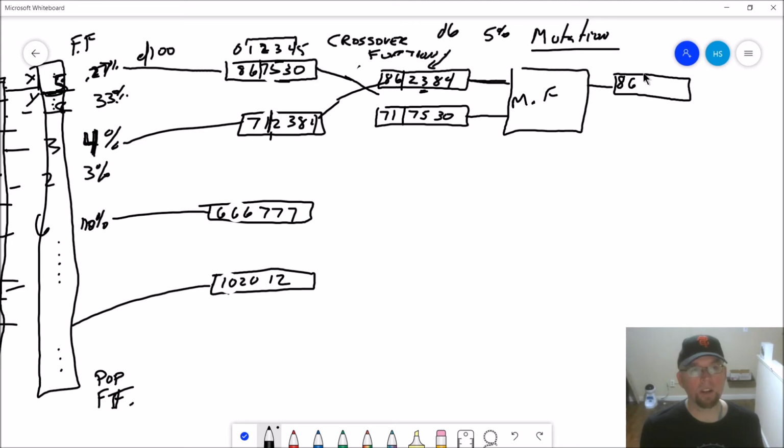Let's say that all I'm going to do is add 1 to it. Oops, I don't need that last piece because we're not crossing over anymore. So the final version of that individual is 862484, because this is what they inherited from their parents, but they are a mutant. They got mutated, so that 3 became a 4. That's their final version. Whereas there was no mutation in this other individual, so they come out unchanged. That occurs for all of the different pairs, okay?